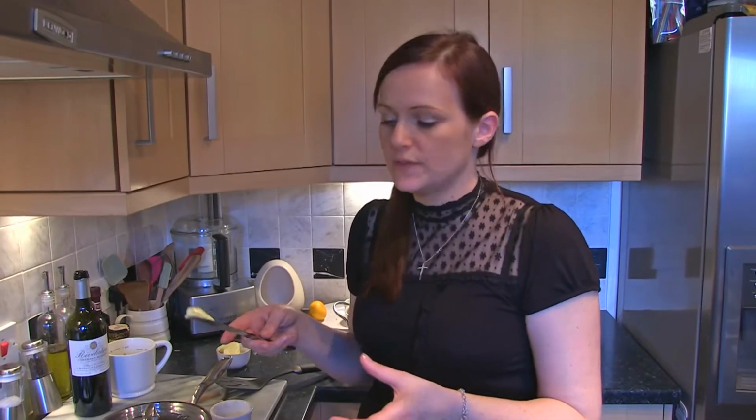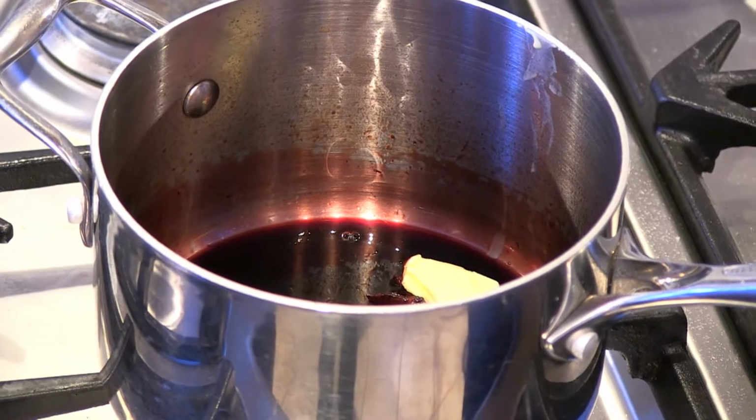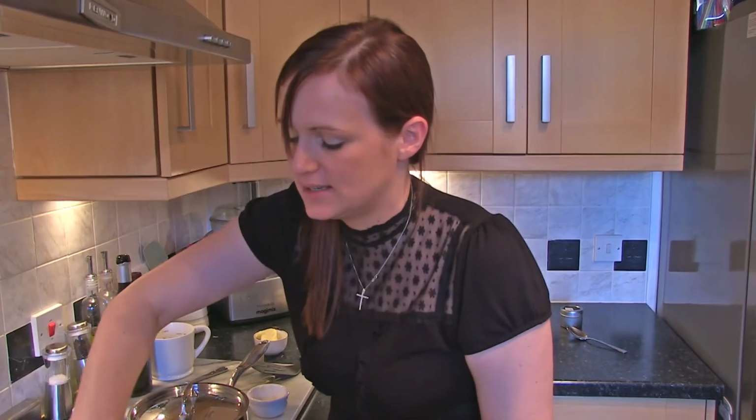We want to just finish off our sauce now, so we're gonna add around 25 grams of butter, and you can see now how thick and reduced it's gone, and this little bit of butter is just gonna give it a nice shine. Mix it in until the butter has completely melted into the sauce.